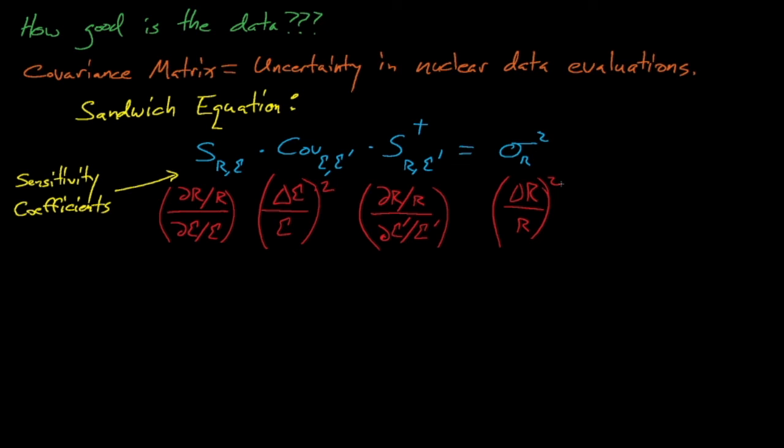So getting down to brass tacks, how much uncertainty is there in the eigenvalue estimates from high-fidelity simulations? In general, uncertainty in nuclear data introduces an approximately 1% uncertainty in the eigenvalue for fast systems, a 0.5% uncertainty in the eigenvalue for thermal spectrum systems, and a roughly 1.5% uncertainty in the eigenvalue for intermediate spectrum systems. However, this is only the uncertainty in the eigenvalue estimate, which nuclear data have been optimized around, and it's possible that there is much more uncertainty in other less scrutinized quantities, such as local reaction rates or eigenvalues for exotic reactor designs.